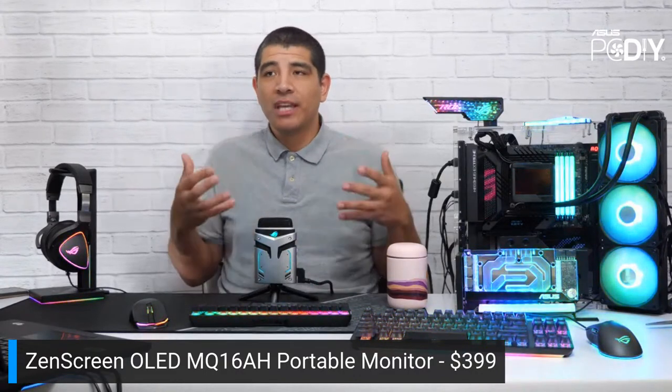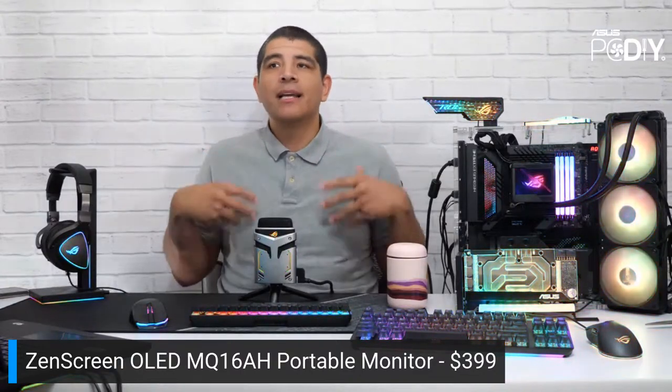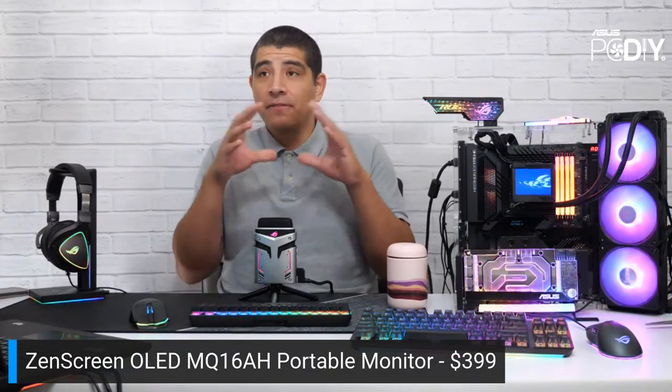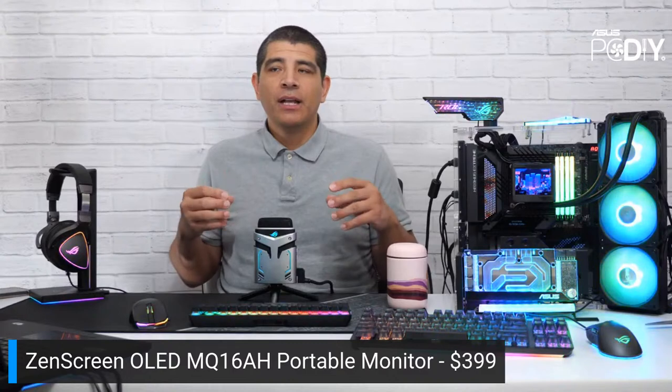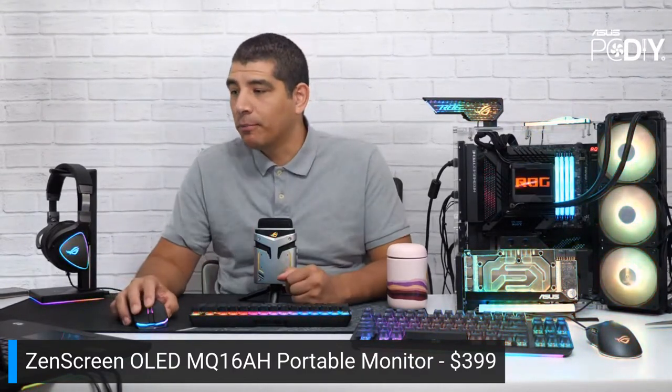The longer that you keep the display on and emissive, displaying something, the higher the likelihood that you have burn-in occurring, especially if you have fixed things that are going to be present on the display, right? So this gives you a benefit by having that built in, that you're reducing the likelihood for burn-in, right?